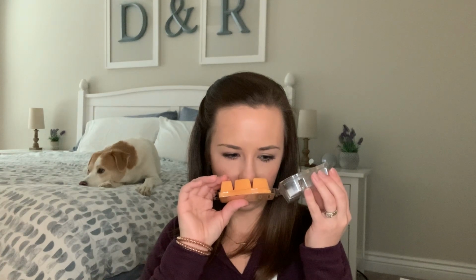Next is Kamu, which, let's see, where is this one? Kamu, Tropical Oasis of Lush Mandarin, Kamu, and Passion Fruit. I don't know what a Kamu is. And passion fruit tends to be almost rancid to me. Which I maybe get a little bit of the passion fruit on the bottom. But it's just kind of tropical and lush. Lush fruity. Kind of what I would expect a melon scent to be, almost. I don't get a whole lot of melon, but it kind of leans more on that end of things. So that is Kamu. That smells like something I would have in a drink. Like a tropical drink, sign me up for that.